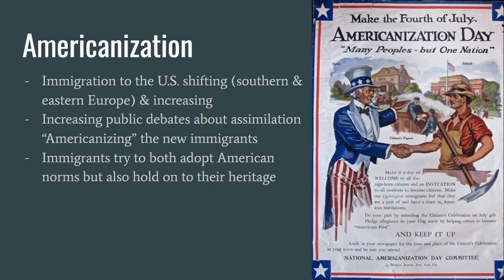Shifting focus to another aspect of the era, there were an increasingly large number of immigrants coming to U.S. shores. More Southern and Eastern Europeans were arriving, and as typical, the response from Americans was either xenophobic, with a demand for quotas that would limit immigration, or a worry about how to assimilate these new groups. In response to pressure on immigrants to Americanize, they both tried to adopt American norms, but also hold on to their heritage at the same time.